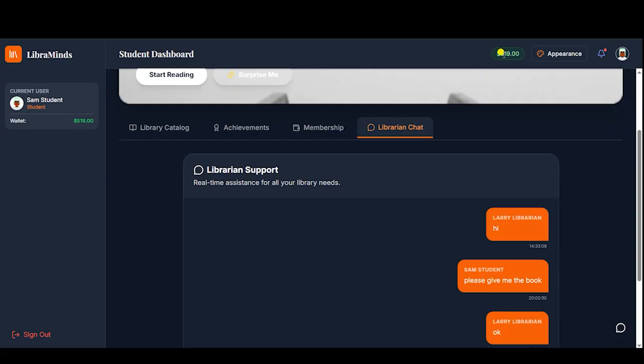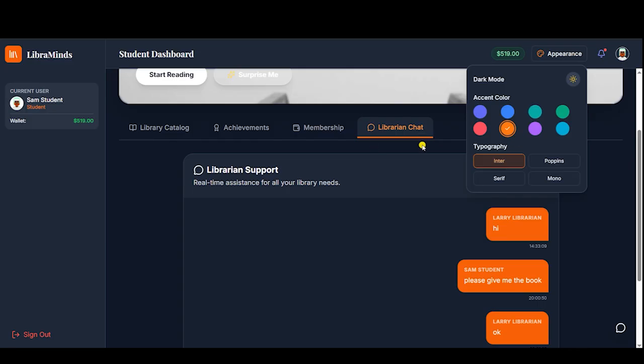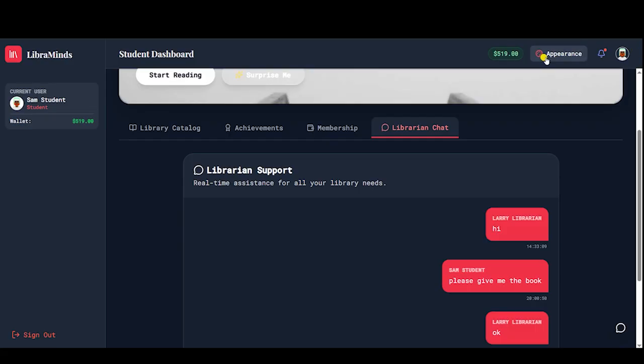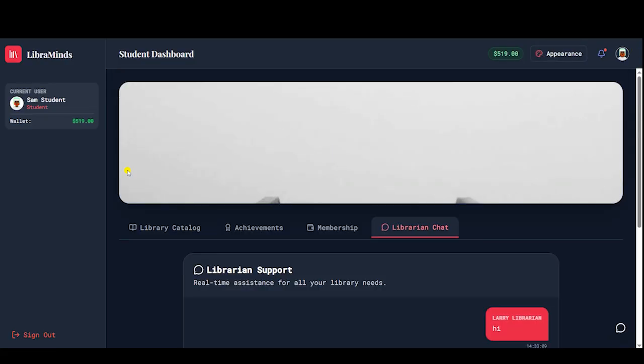Like here we are having the budget, meaning the wallet section where we have all the money, and we can change the theme, the secondary color. We can change the typography of the web application, and we can change it from serif, poppins, etc.